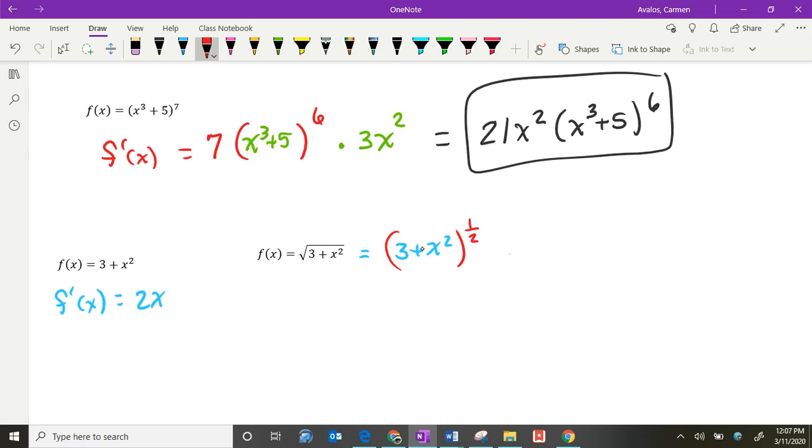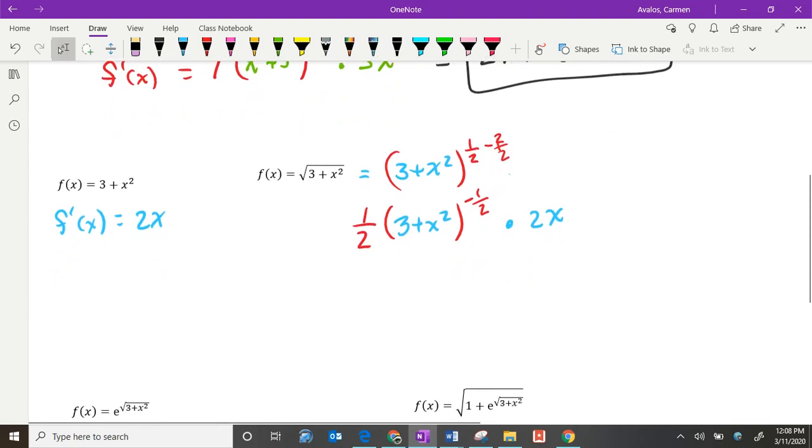So what we're going to do is the power rule like we always do. And it's going to be 1/2. And then this part right here, we're subtracting 1 from it. And so because we're doing the power rule, and then you get 2 over 2. So that gives you negative 1/2. And so we leave the inside alone. So I took the derivative of the outside function and I left the inside alone. Now we're going to chain the inside of it, but we already did that, and that's going to be the 2x that we already did over there, the derivative of the inside. And so we don't need parentheses because it's just one term, but we want to leave it nice.